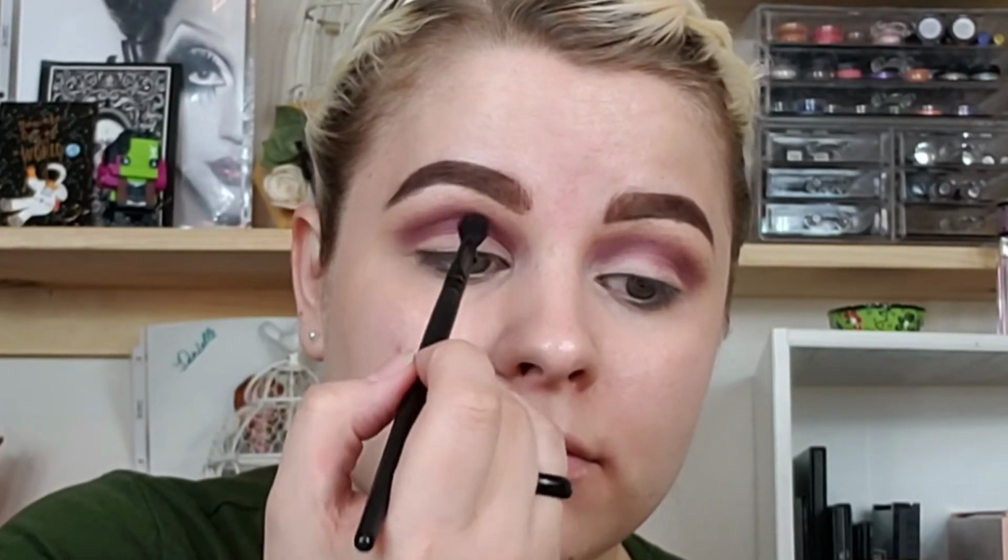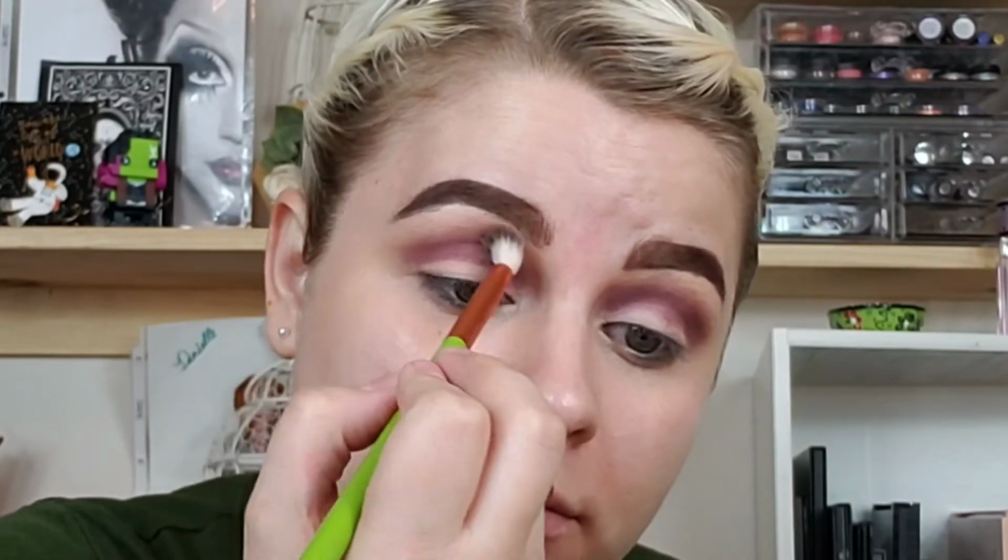I'm doing little circle motions and windshield wiper motions to really get that the way that I want it to, as well as building up the color to have it as intense as I want it to be. You guys should know by now that I'm somebody who likes to really amp up the color on my eyes. I will build it up and up and up. And I'm going in with Flint just to blend out the edges and make sure everything is just nice and there are no harsh edges.